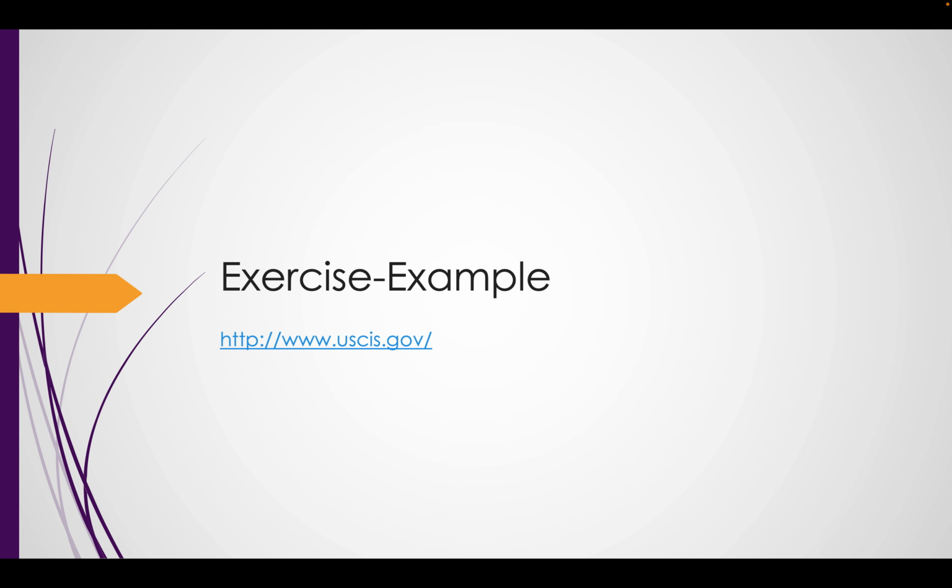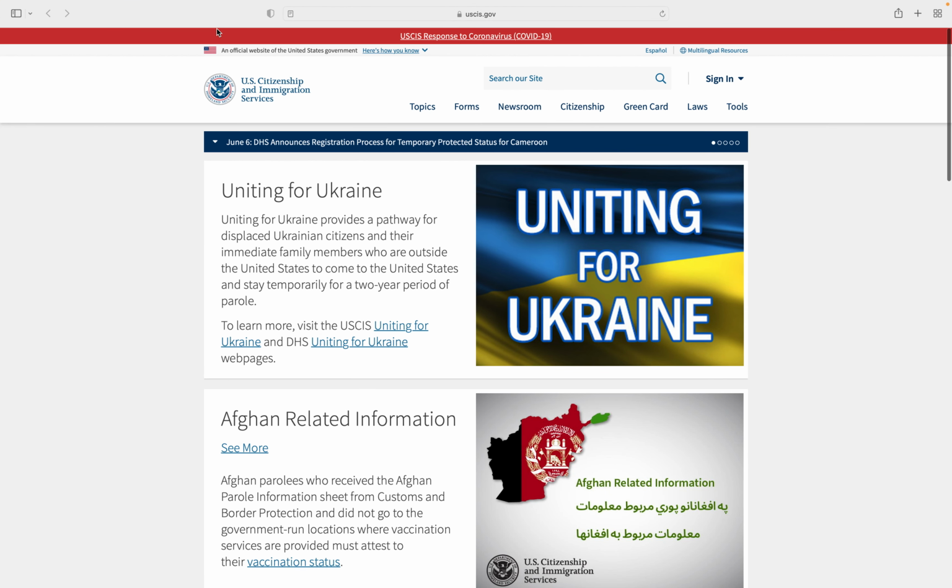Let's go ahead and do the example. So I'm going to go over the steps and I'm going to do them. And one thing that I wanted to let you know is that we've also created a handout listing these steps. The handout is called Tools to Help You Manage Your Case: How to Check Your Case Status and Processing Times with US Citizenship and Immigration Services. And we've provided a link to this handout in the description of this video.